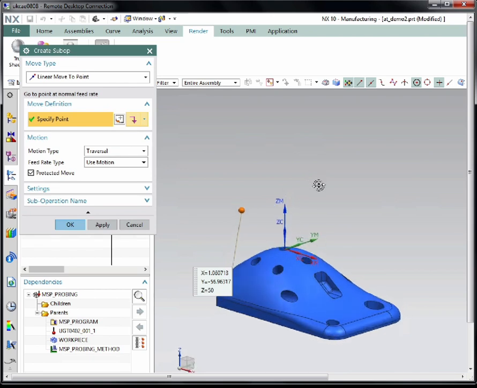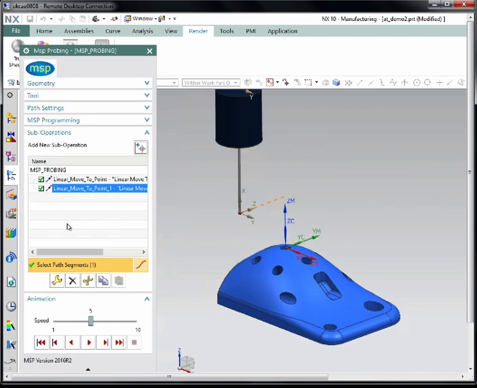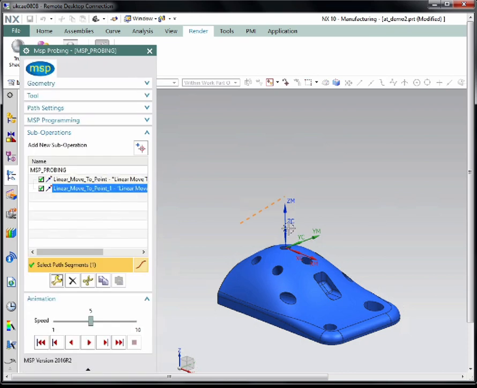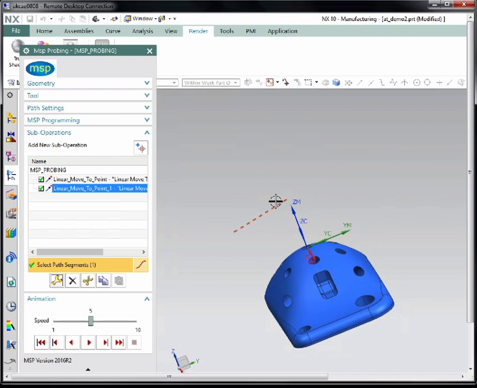It's perhaps a little bit too much. You can edit this, highlight it, click edit, and you'll see the coordinates here. I'll just drop it down a little. And okay, and you'll see it's dropped down, and it's created this probe movement path.